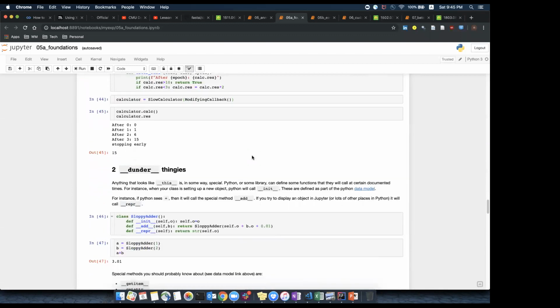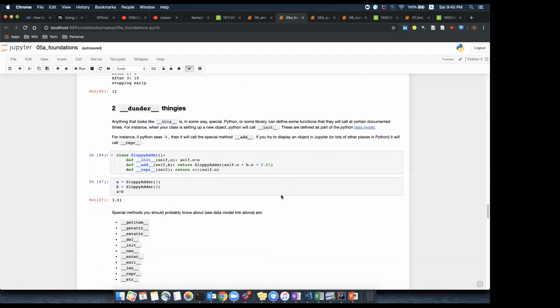So that was the introduction for the callbacks. The other thing that we have seen a lot in Python is the dunder thing. We have a lot of dunders, like dunder init, dunder repr, dunder add. Those are functions that Python looks for when doing something. For example, when we create a class and want to initialize the object of that class, Python will look for this dunder init.